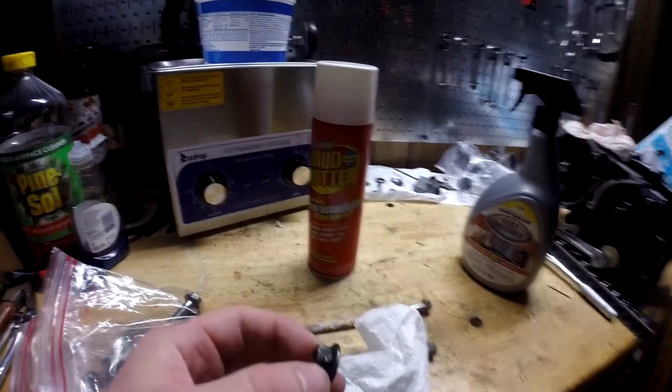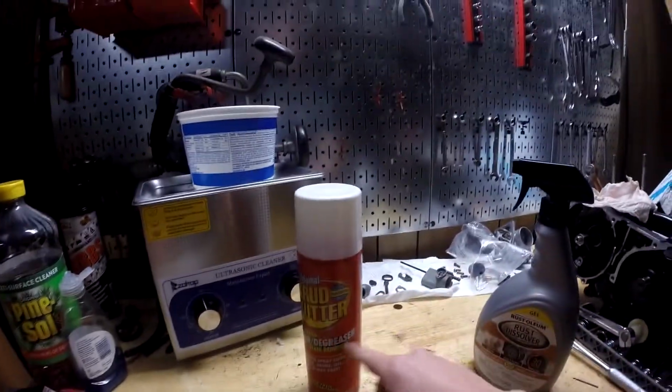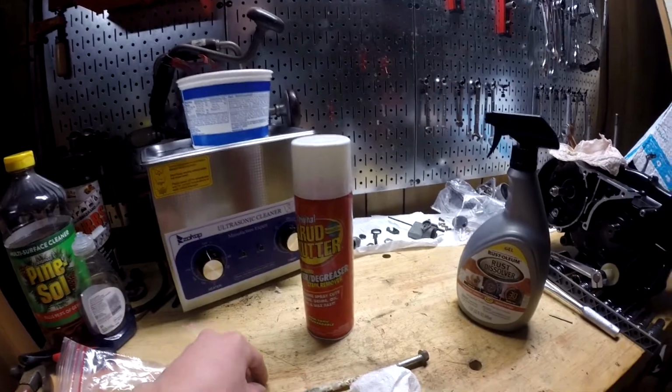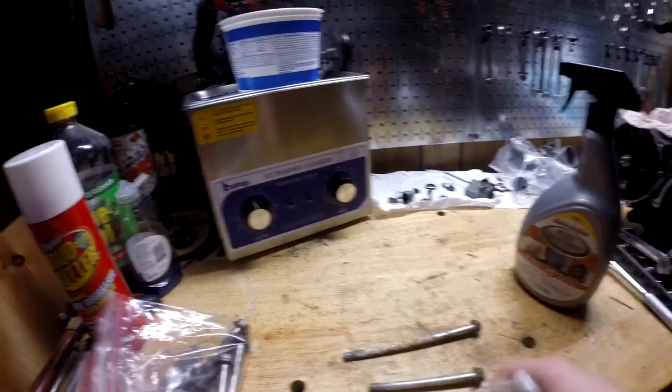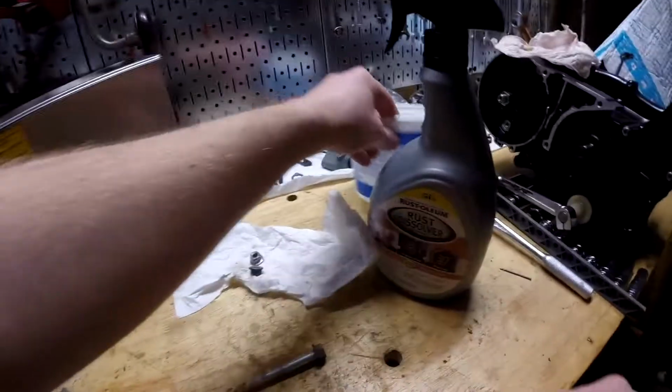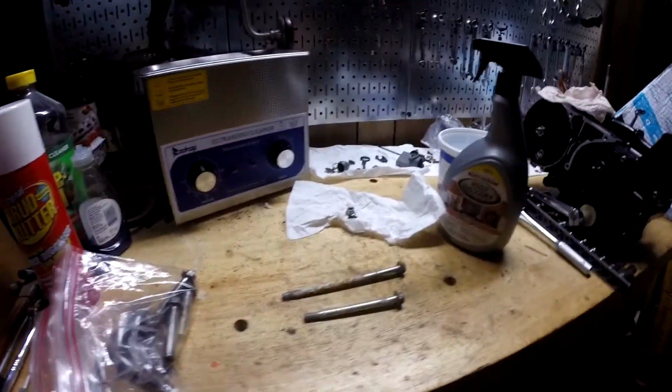Scrubbing on it with a toothbrush and soap didn't work. You could probably use something like this crud cutter. I'm just going to put it in the ultrasonic cleaner because I'm lazy. And then we'll get to these while the ultrasonic cleaner is heating up, and then we'll turn it on and get out of here because that thing is annoying to listen to.